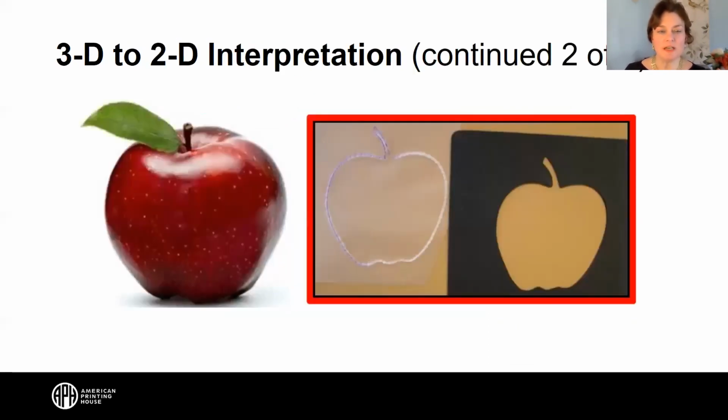So to jumpstart their understanding, here I have a real apple next to, if you know the drawing film from Tactile Doodle or the Draftsman, you can take the outline stencil there and have the student actually participate in either freehand drawing their own image of an apple or tracing within that stencil. And in that discussion, when they're doing that, try to highlight what is forfeited. The contour of the apple is lost, maybe obviously the texture, and the stem is maybe just now a little simple raised line versus something they can grab onto when they're looking at the real apple. Okay, next slide, please.